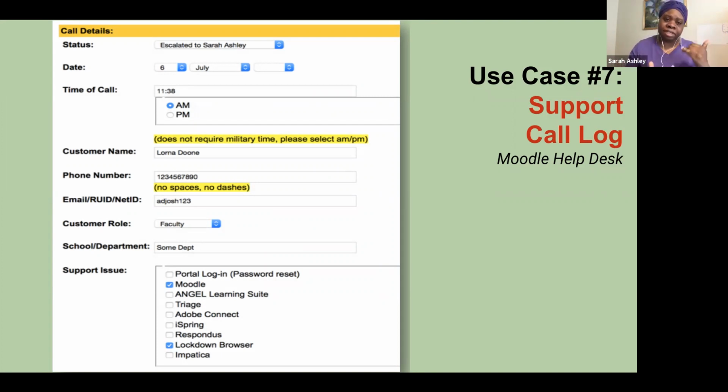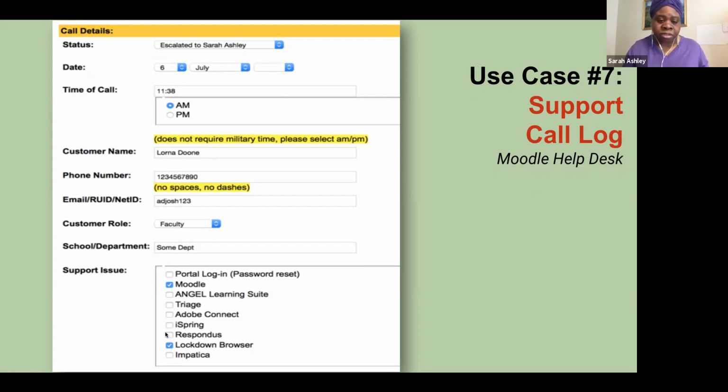Whoever's taking the call creates an entry in the database activity and then fills in the information: date of the call, time of the call, who's the customer, phone number, ID for the school. What is their role? We had faculty, staff. We were a university hospital, so sometimes university staff would call, maybe about a training program or something that they needed to do. And you fill in the information.